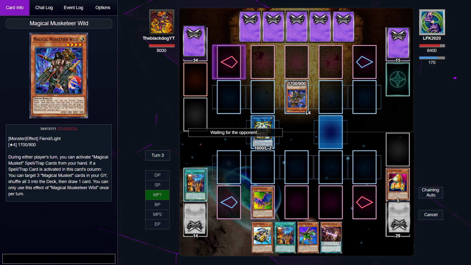Why should he activate a wild right now? And also, he knows that he can use his magical musket cards by setting them, right? I mean, how is he breaking? We're going to check out the replay afterwards, which is how we can see his hands. By the way, Dueling Nexus got a pretty big update, which I thought was pretty crazy.